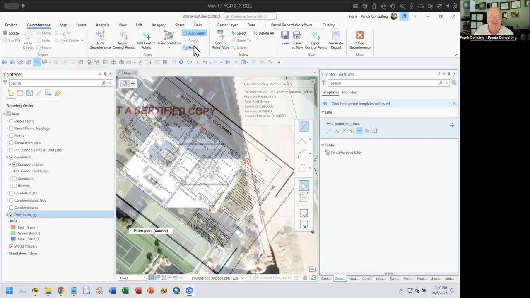As we go through this, if I wanted to reset it, I could completely tell it to reset all these links that I just created. Again, I already showed you, I can show where the actual control points are, those links that I create. I could delete them all. I could save them. I could export them if I wanted to or generate a report. I'm going to save this. Now, saving it is interesting because it creates something unique out there. I'm going to save it.